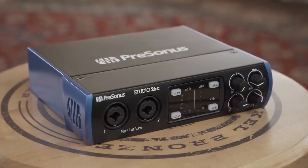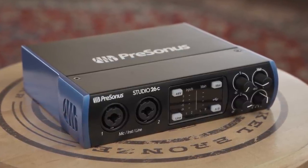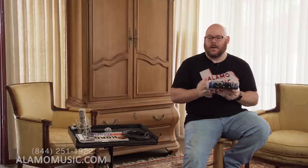And we'll talk about those, but the next part of your signal chain after the guitar and the cable is going to be your interface. Whether you're plugging a cable direct in a quarter inch from the guitar pickup or a microphone, you're going to need to go into some type of interface. Now, this is a new PreSonus 26C. This is one of their new models that has USB 3 compatibility.